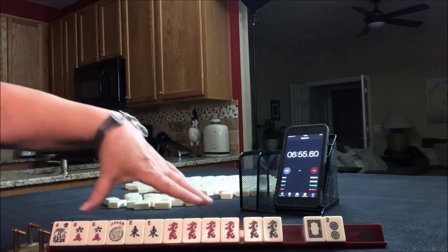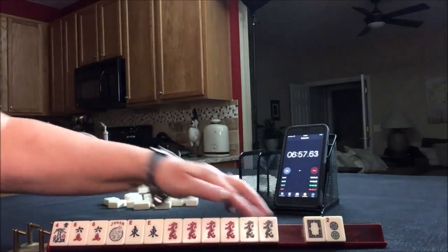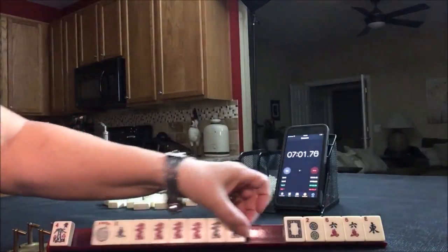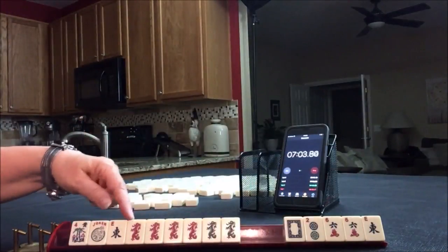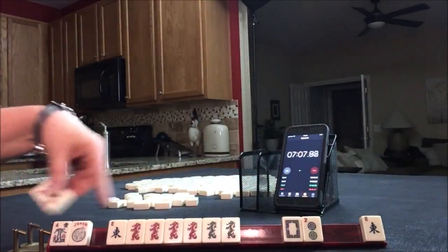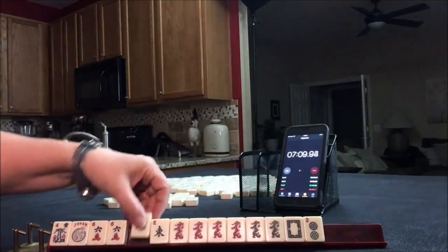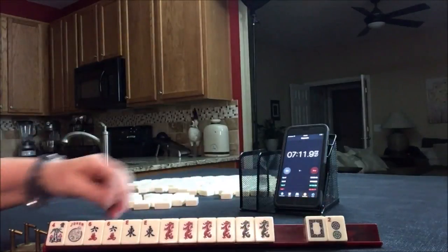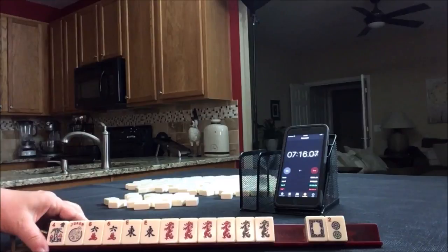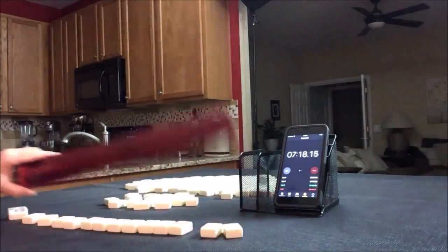If we played a quint, we'd have to throw this away. If we played NEWS with dragons, we'd have to throw these away. So we're between four and five discards, but I don't think that was too bad. Look at these dragons. Oh my goodness, that's crazy. All right, let's do one more.